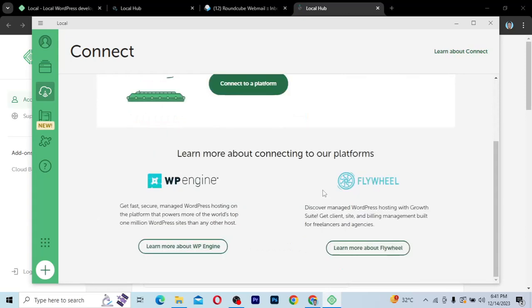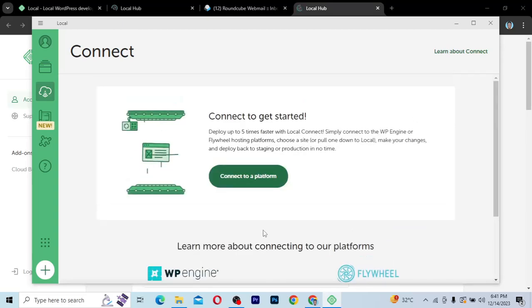And then you can also connect to WP Engine, and then Flywheel. I think WP Engine is the owner of this Local thing, and I don't know whether they are connected to WP Engine or not, but if you have hosting in WP Engine, you can also connect to these two platforms over here. So basically that's it.